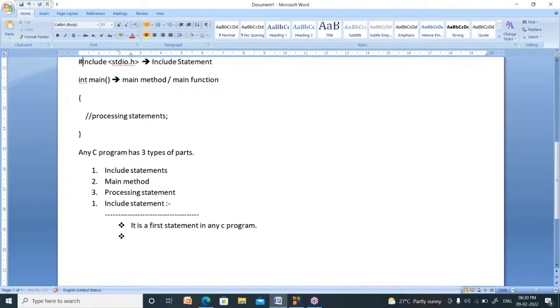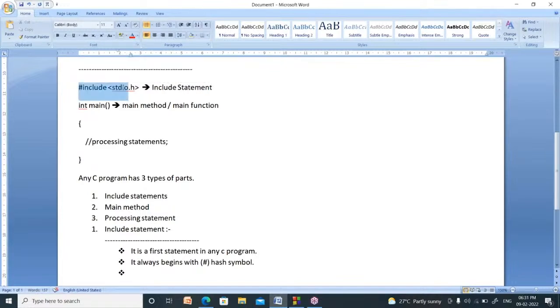Now it always begins with which symbol? It always begins with the hash symbol.